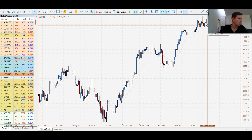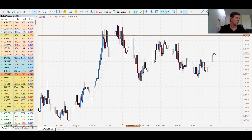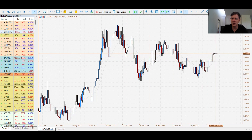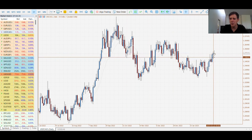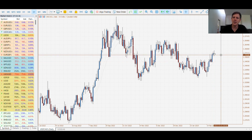For the CAD, we saw CPI out of Canada — a slight miss in Canadian CPI, but the median CPI year-on-year came in at 5%, which is slightly higher. Trimmed CPI came in lower than expected as well. The USD/CAD has had a flat week after a little bit of a rally to start the week, and that was also based on oil prices dropping.